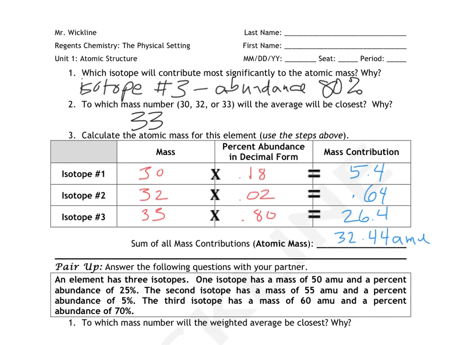And if you remember, I had a guess about what the average mass would come out to be similar to. And my guess was it would be pretty close to 33. And you can see that 32.44 is close to 33. It's much closer to 33 than it is to the other two numbers. Actually, I guess now that I said that I can see that it's pretty close to 32 as well, but I wasn't very far off and I did say it was just an estimate. So this is pretty close to my estimate.